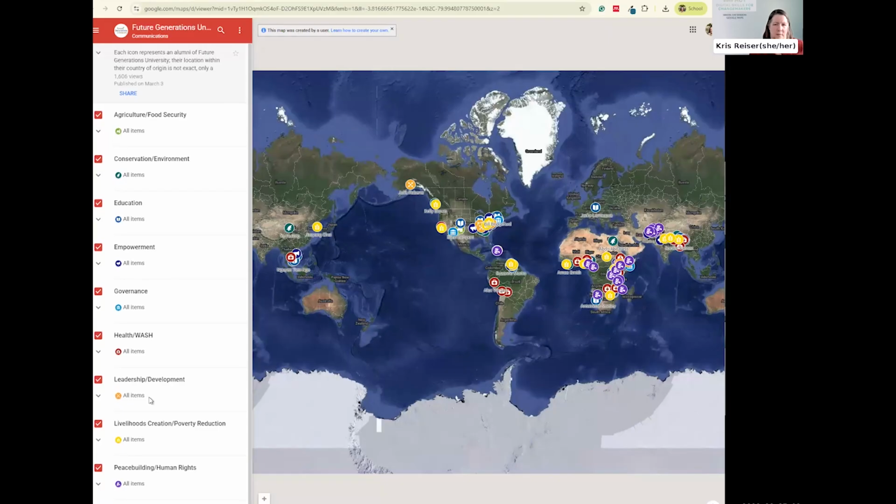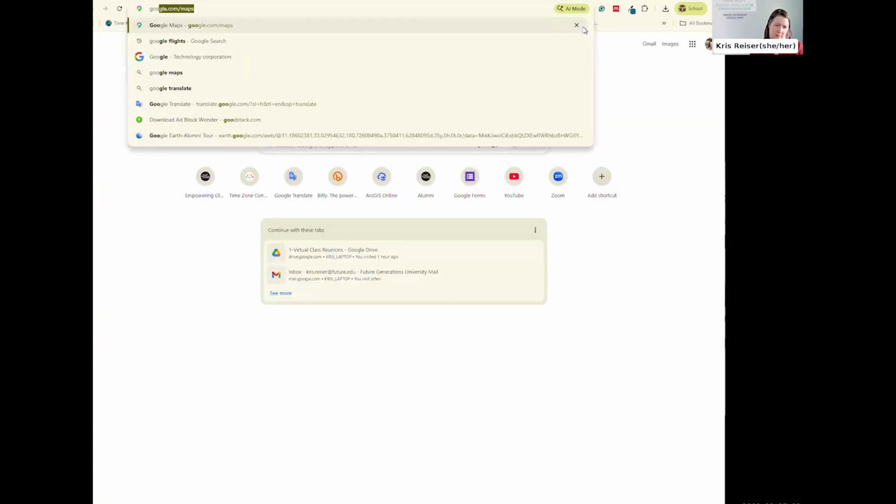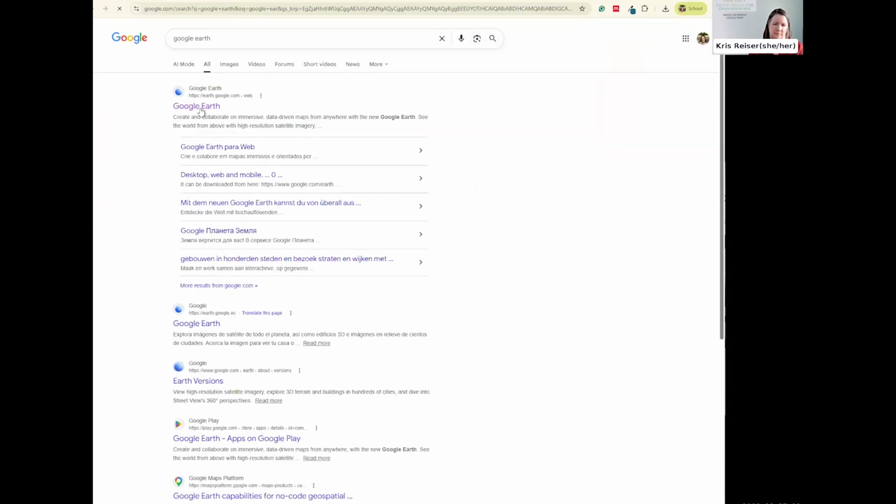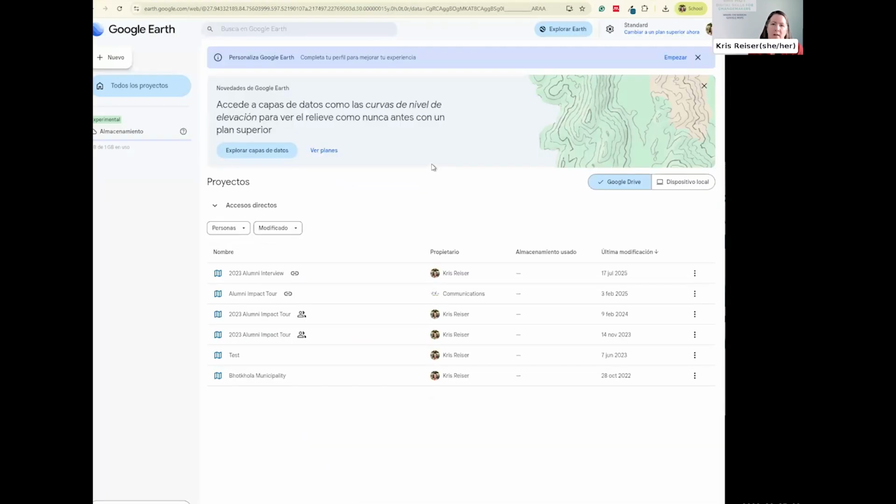Now, I'm going to try Google Earth really quick to see if I can show you. All right. So I had done this previously, and you can see this is another thing. This is not linked. Also, you won't find this icon on the 9 square that you usually have in your upper right on Google. And so I'm going to show you this tour that I did.